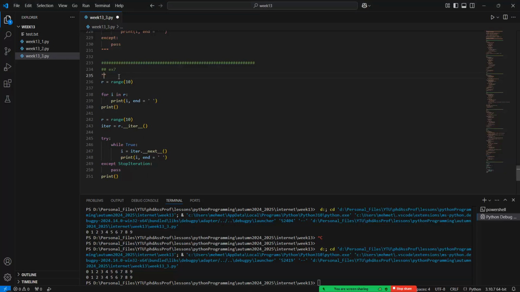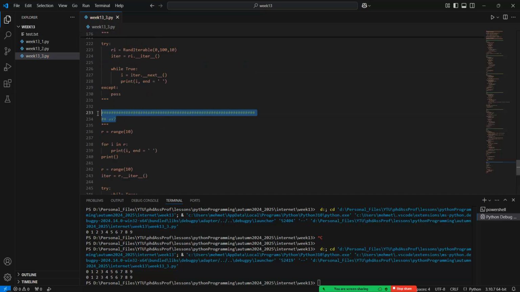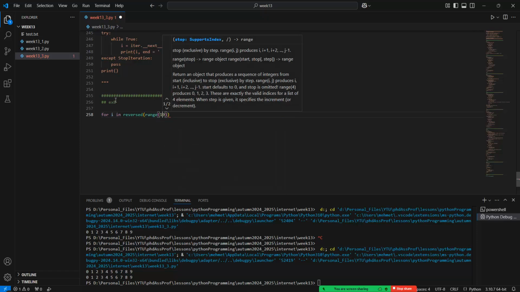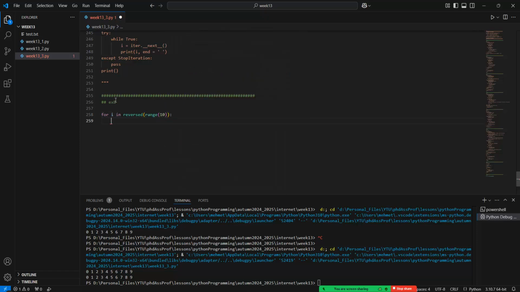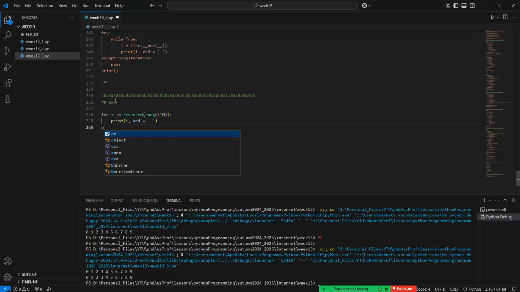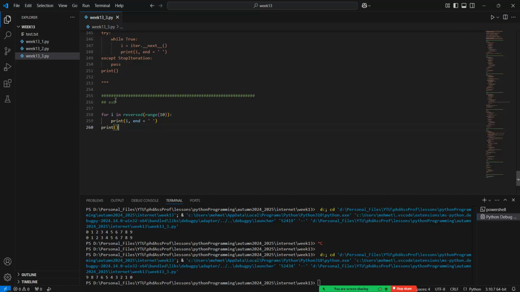So we can write another class in here. For example, for i in reversed is a special function. We can give the range in here. Now show the print i, and also we can print this one. So 9, 8, 7, 6, 5, and so on can be given in here.